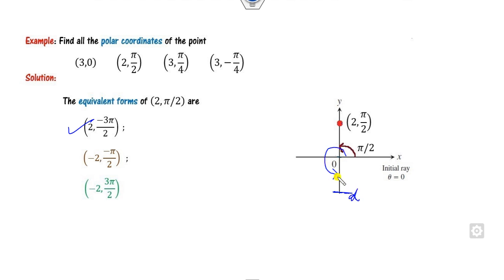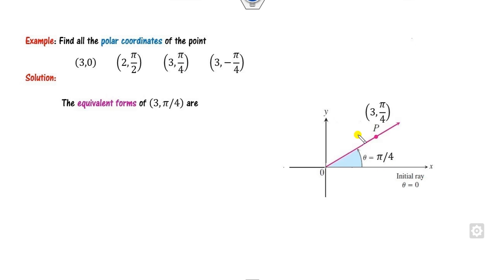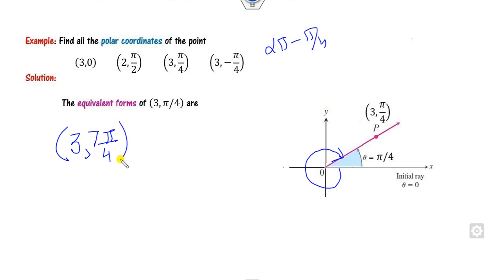It's plus 270 degrees. So it's plus 270 degrees here. What is the opposite of this? Here it is minus pi by 2, right. Similarly you can write here 3 comma pi by 4. How can you make it? Firstly r is positive, angle is negative. So you can make this angle. What is that? 2 pi minus pi by 4. 8 minus 1, 7 pi by 4 is one coordinate.